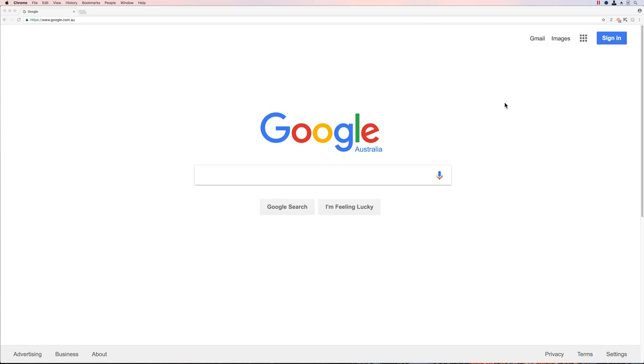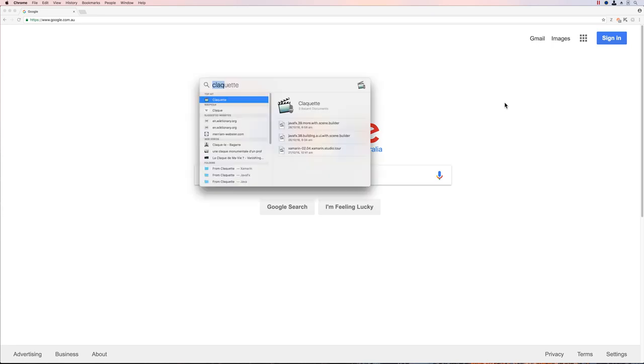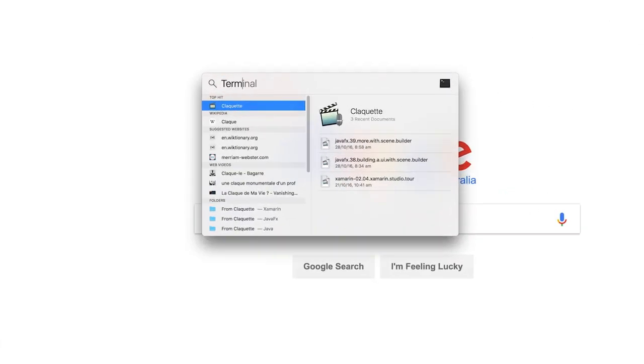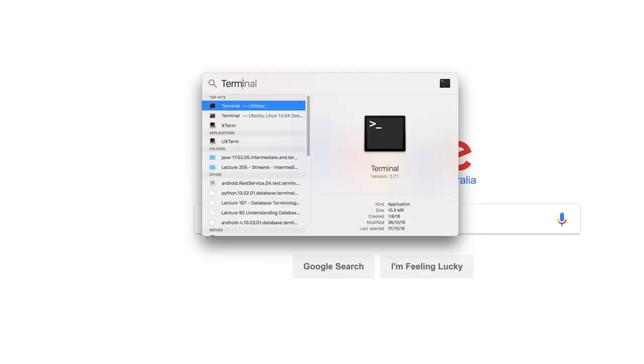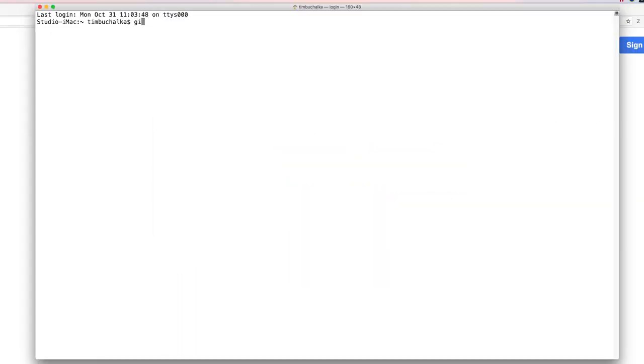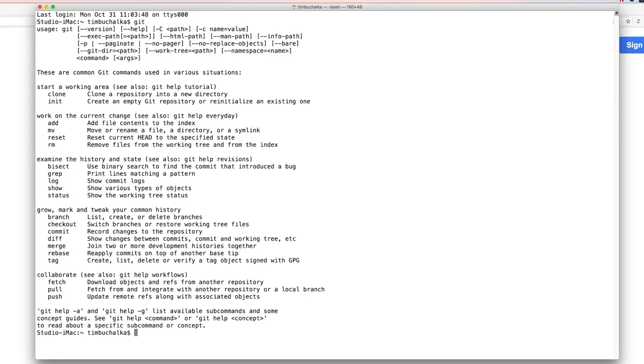Alright, so firstly, we're going to show you one way that you can install Git, which we're ultimately not going to use. And that's by pressing Command Space and typing terminal, or enough of it so you can actually see Terminal pop up. Press enter, and we can actually type git. Press enter. And if you get an option to come up like you can see on the screen there, that actually means that Git's already installed, and most likely you don't need to do anything.